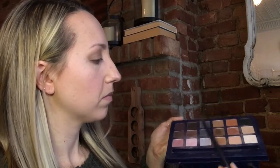And now the last step is using the tapered side again. I'm going to dip into the Canyon, and just on the outer corner, I'm going to just dust it along the lash line. We'll use the fluffy side again to blend.